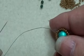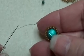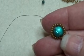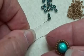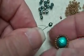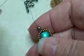All right, so now we're going to begin our first round. With Albion stitch, you create what are called stalks, S-T-A-L-K-S, and then you have a stalk row, and then you have a connector row. So the first thing we're going to do is make a stalk row. I'm going to pick up one fire polish and one of my gold beads, and then bring them all the way down so that they are touching the bead.